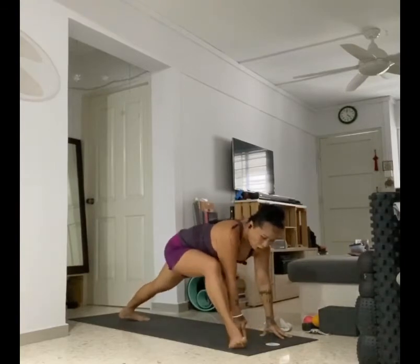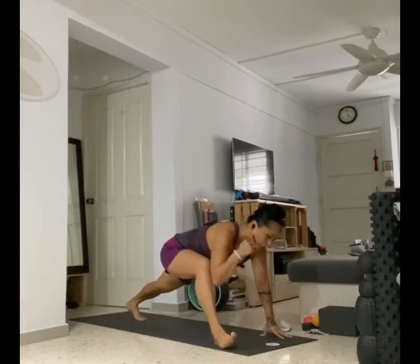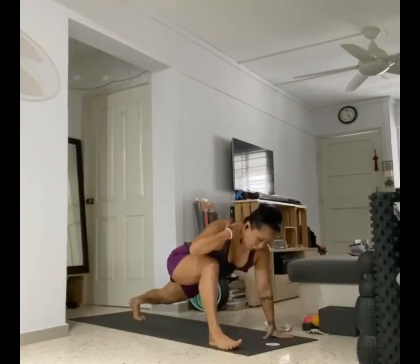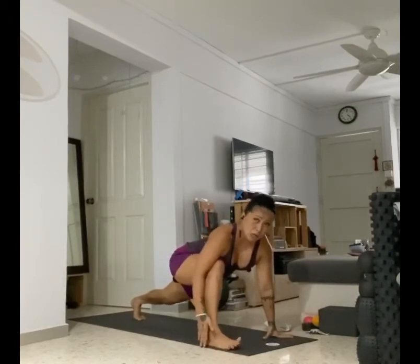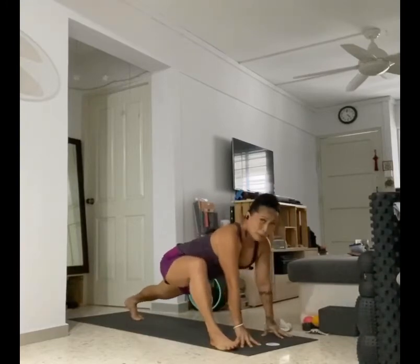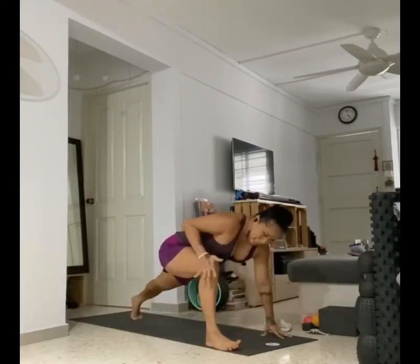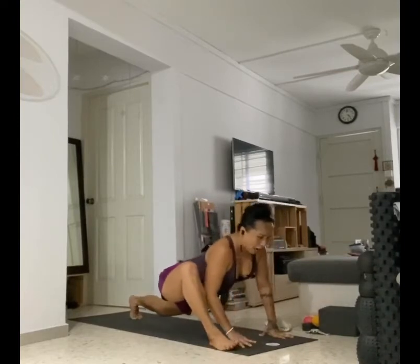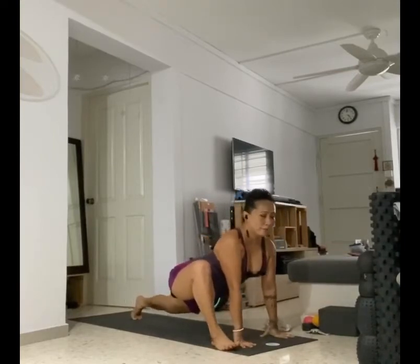Now we need to walk your right foot to the side of your mat. So having your little toe and your heel of your right foot to the side of your mat, we take your lizard pose. So the knee stays right above the heel, we sink the hips down, and we come up and lift the heart center.